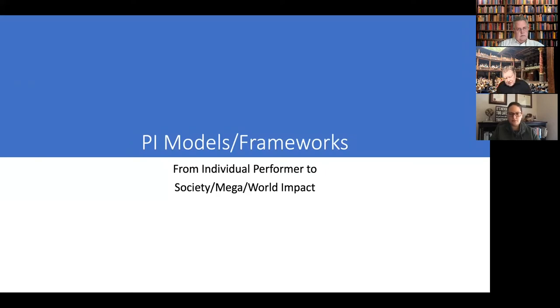Now, one of the things in the early history of ISPI or NSPI was that you saw that a lot of people were very good at training people, but the problem was that training was not sustainable. So they tried to figure out what is the problem we're having here. We're doing good work, but it's not transferring over to the workplace. And so they came up with models saying, well, maybe it's not just our training that's involved, but maybe there are other factors here that we should be looking at. So you start looking at what are the different factors of trying to improve performance. It's not a training function, it's multiple factors.